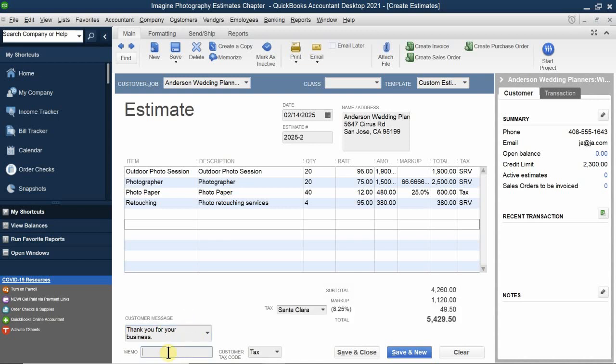And this one, it's up to you what you want to put in there. This is a lot of information. You could just say wedding photo shoot. And when everything looks good, oh, the date, they still want it on the same date as well. And notice this, it's now marked that this is the estimate for the second one.